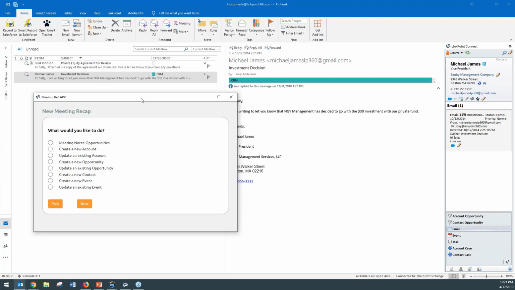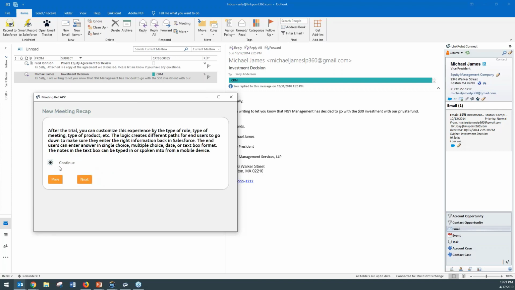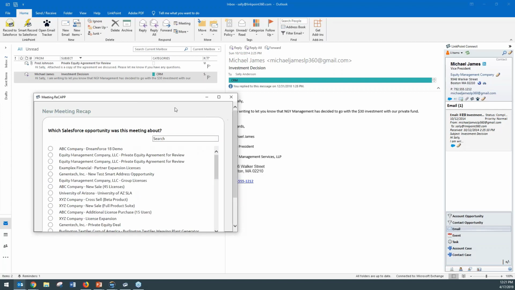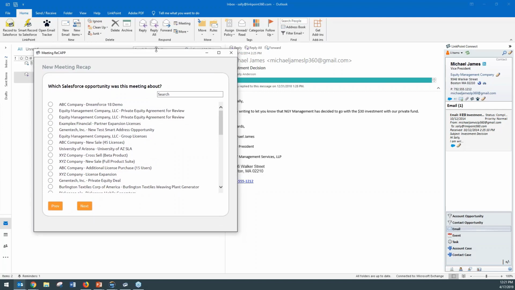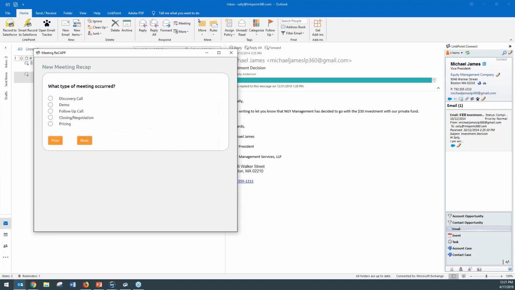And if you're not getting that insight, you're not going to have a good read on the health of an account or the timeline for an opportunity. So you can choose the record types. And again, this is a trial version, so you're seeing a little bit of a different feel here. And I'm going to select an opportunity. And this is going to first ask me as an end user, well, which opportunity was this for? So we'll select one. And based on that, the system is going to present a variety of questions.